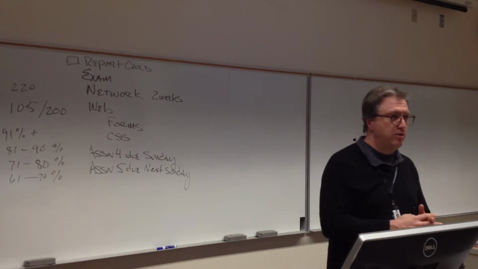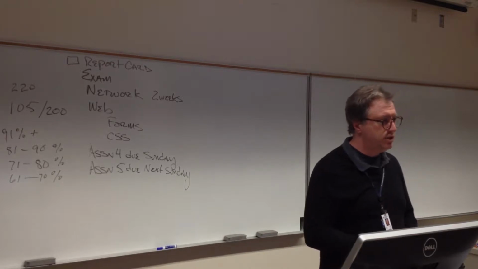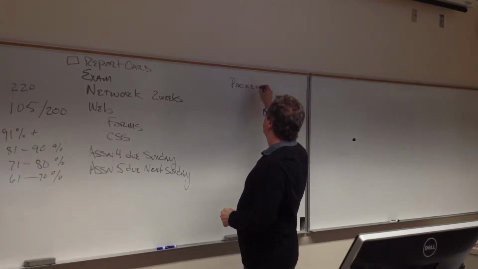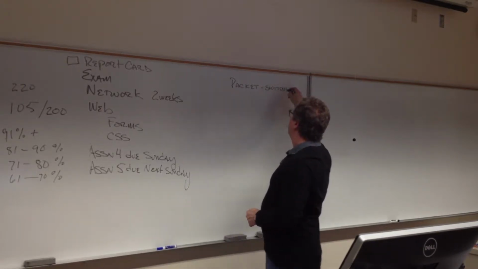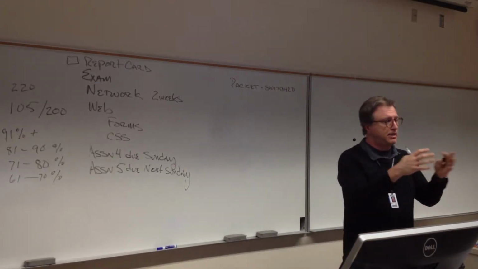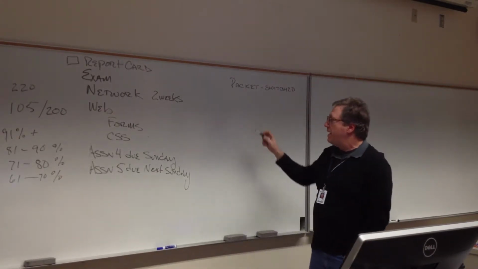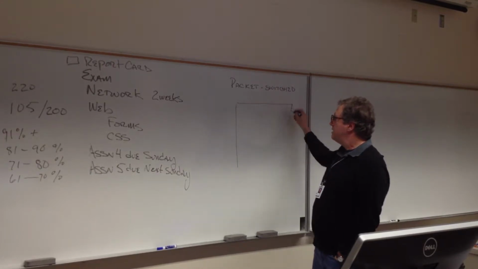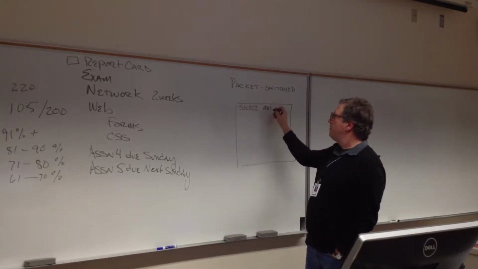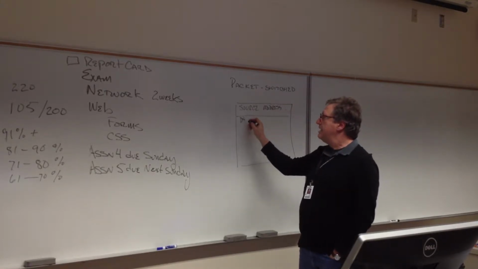So, the main thing about networks that we're going to come back to time and time again is that they are packet-switched networks. The kind of networks we're going to deal with are called packet-switched networks. What's a packet? A packet is just a bunch of bytes. It's a bunch of data. The distinguishing features of a packet for our purposes are that every packet has a source address. Every packet has a destination address.